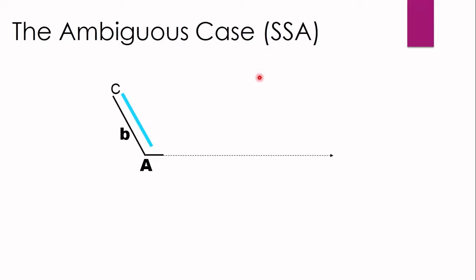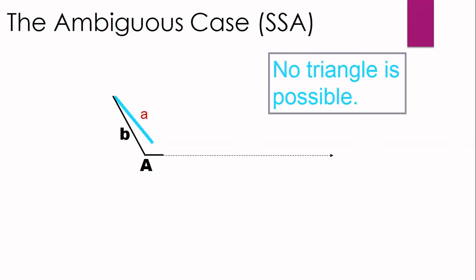Anong mapapansin nyo sa first one? Yung ating blue ulit is our A. So, yung ating magiging side A, if you are going to notice here, is less than the other given side, which is B. Ang tanong, is there a triangle that can be formed? Okay, so obviously wala. Kahit saan mo ipwesto tong A natin, palayuin or palapitin, hindi yan magiging closed figure. So if A is less than B, there is no triangle formed. That is if our A is an obtuse angle.